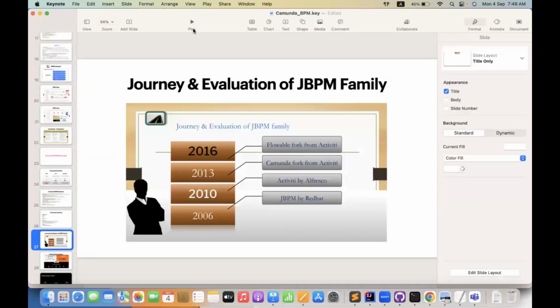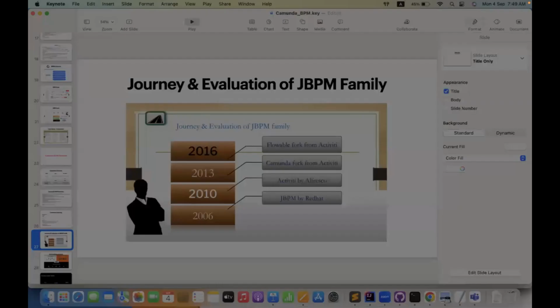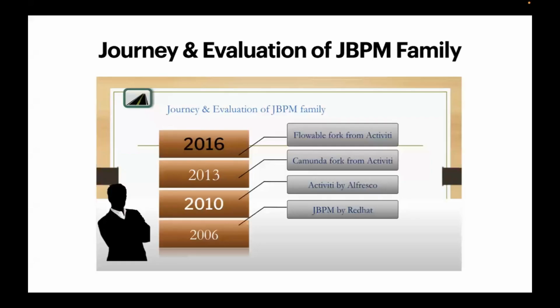Now, as I mentioned before, when we are learning about Camunda, it's not only about learning Camunda. Apart from that, we are also going to have a strong knowledge and understanding of a few other BPM tools as well, which belong to the JBPM family. So Camunda is also part of the JBPM family.